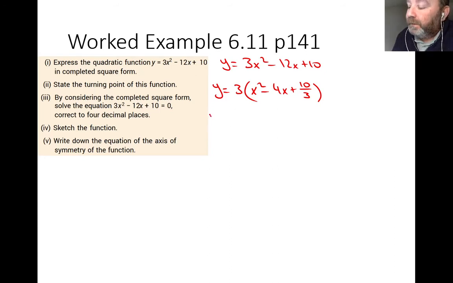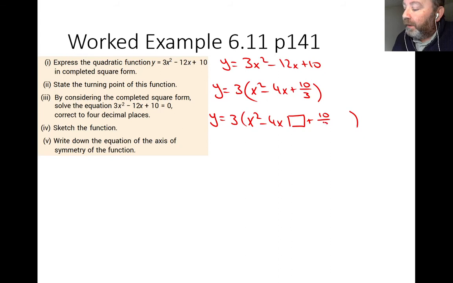So now let's get the completed square form. 3 times, let's just expand this a little. So what are we going to do? Keep the x's the same. Leave a space after the x, put in your 10 over 3, and then put in another space at the end. Okay, because you have to neutralize whatever you put in. Keep that in mind.